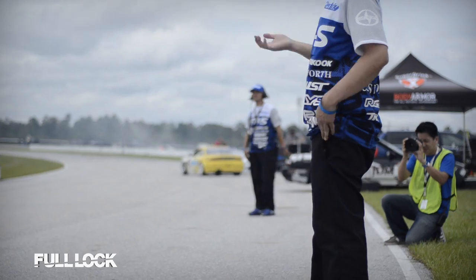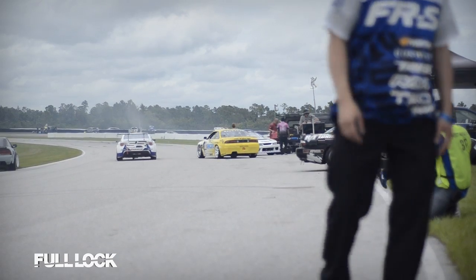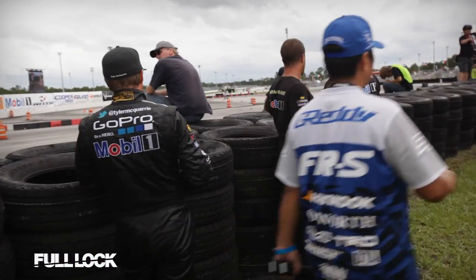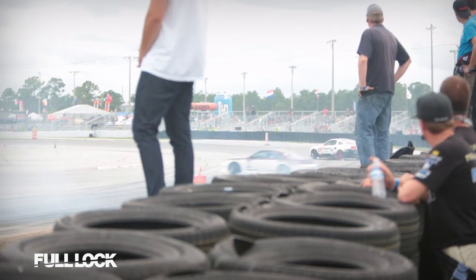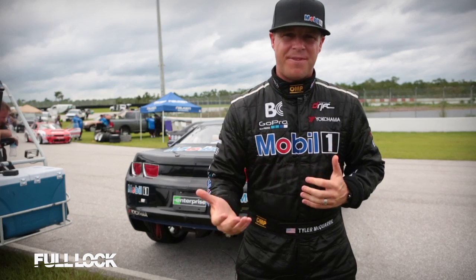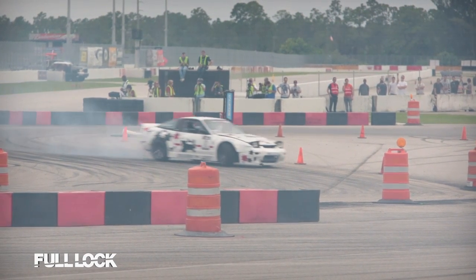It's still the third stop with the series, but every stop the car continues to improve, and I just gotta say thanks to the guys at Greddy for making this happen. So here, Round 3 for West Palm Beach, they changed the track, thank God, after last year. We're doing a different configuration in the same area, so it's still pretty small and short, but it's much better than what we had last year.